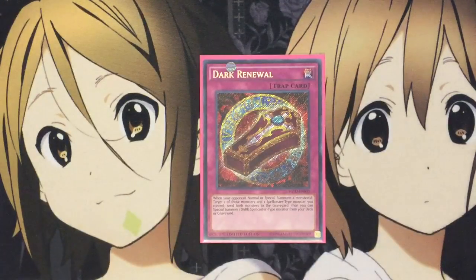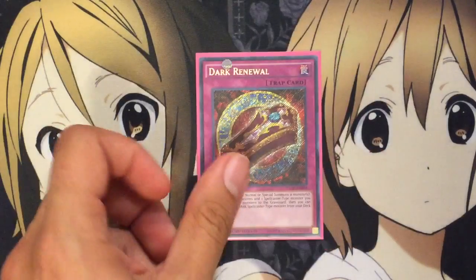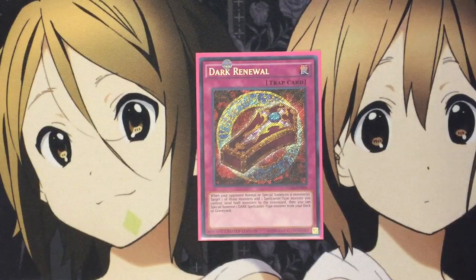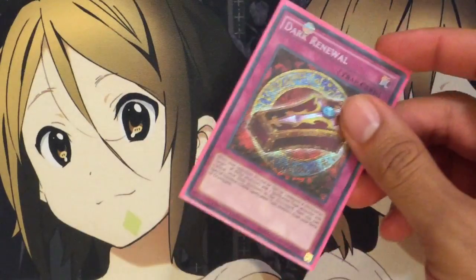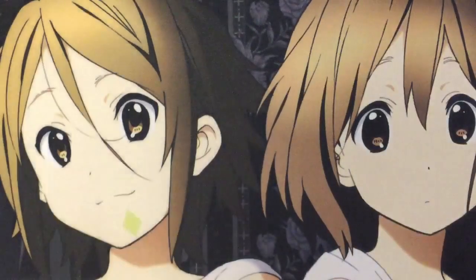Plus 1 Dark Renewal. I like this at 1. I found it useful during the play testing I've done. When your opponent normal or special summons a monster, target one of those monsters and 1 spellcaster type monster you control, send both to the graveyard, then you can special summon 1 Dark Spellcaster type monster from your deck or graveyard. So another key card just to get out Dark Magician and take care of other monsters on the field.